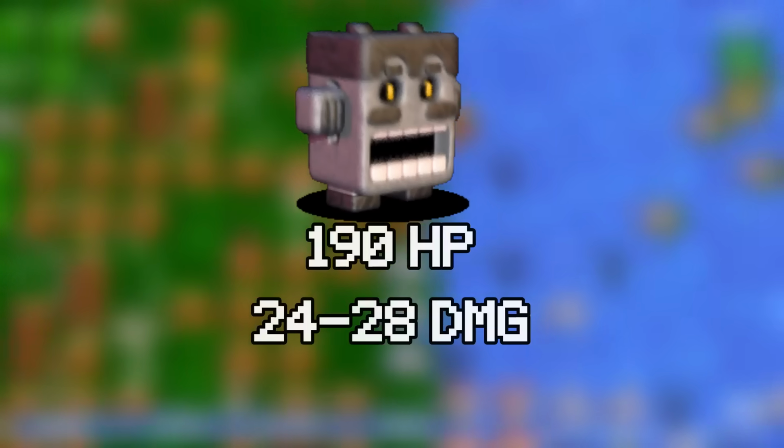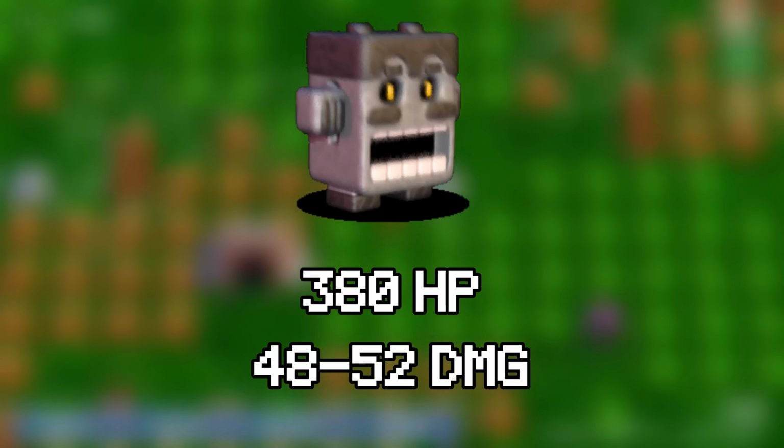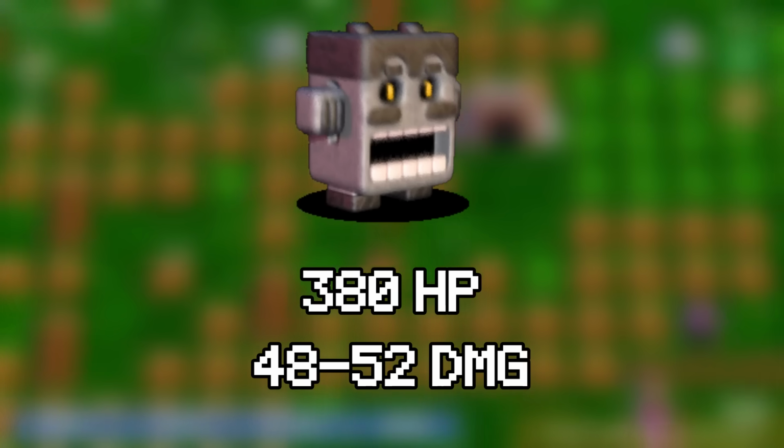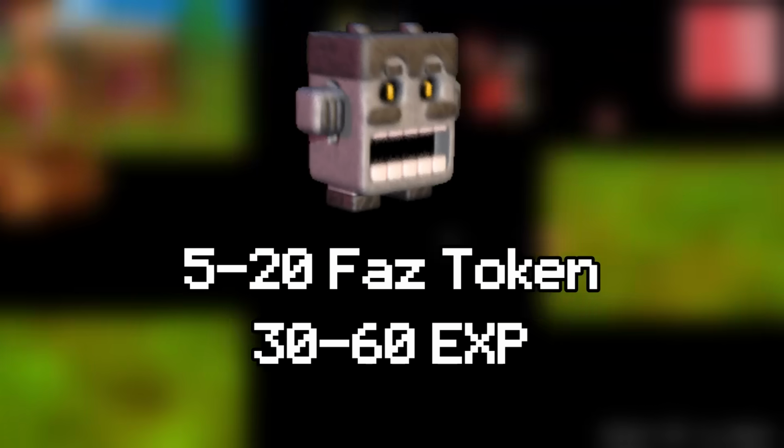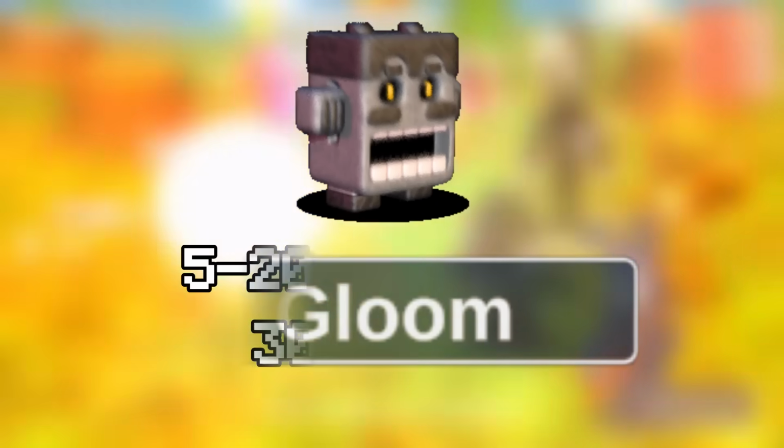Box Bite are an enemy located in the Dusting Fields. They have 190 health and deal 24 to 28 damage on normal and 380 health and deal 48 to 52 damage on hard mode. They give out between 5 to 20 Phas tokens and 30 to 60 XP upon death. They have a chance to use the move Gloom.